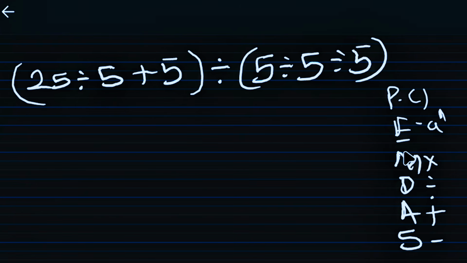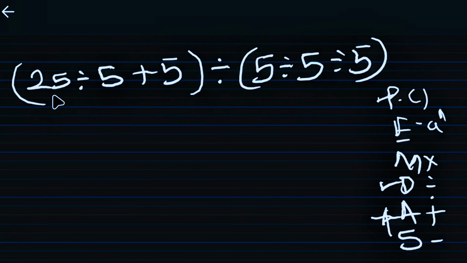That is to say, if you find both of them in an expression, you have to solve from the left to the right. And the same thing is applicable to addition and subtraction. They are of the same priority as well. So according to the order of operation, first of all, look into parentheses first, because parentheses is the highest order. Okay, and inside this parentheses here, we'll have division and addition. Okay, and according to the order of operation, division is of higher priority than addition.